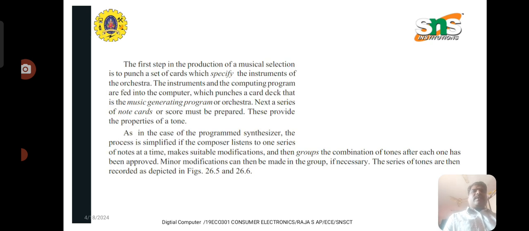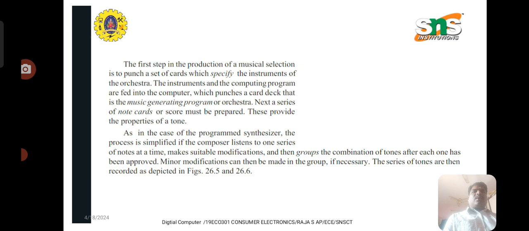The first step in the previous diagram, the production of musical selections, is to punch a set of cards which specify the instruments of the orchestra. These instruments and the computing program are fed into a computer which punches a card deck, that is, the music generator program or orchestra. Next, a series of note cards, or a score, must be prepared. These provide the proportion of tones.